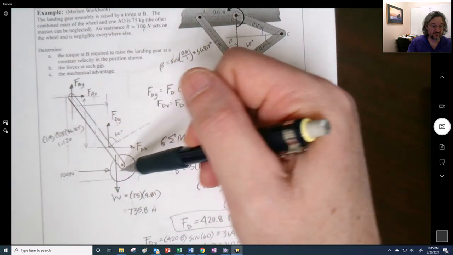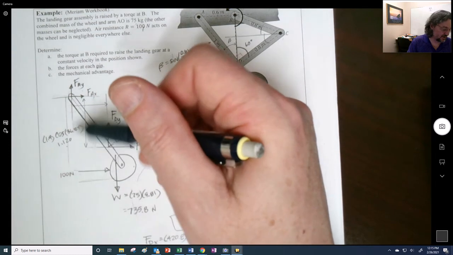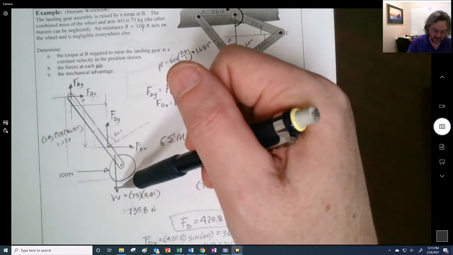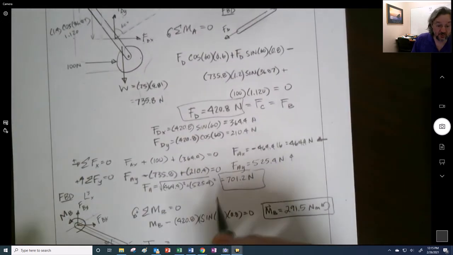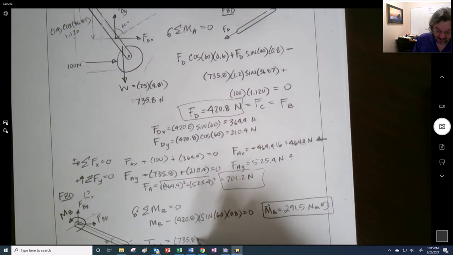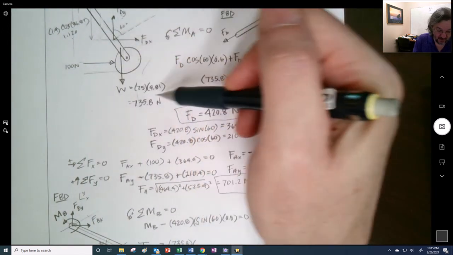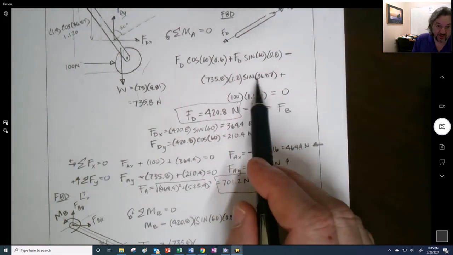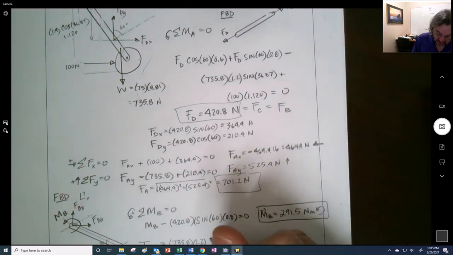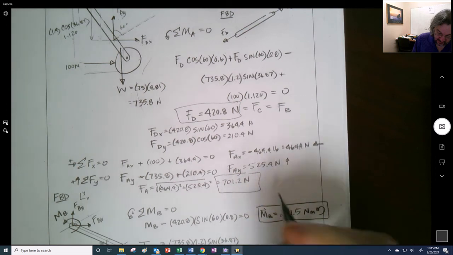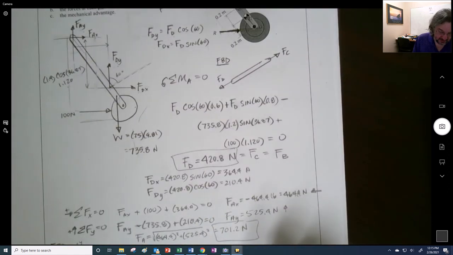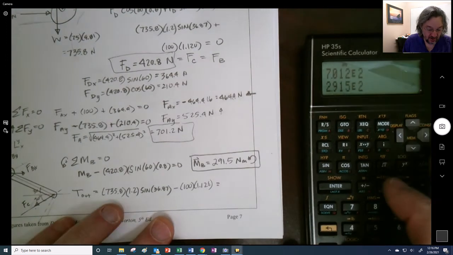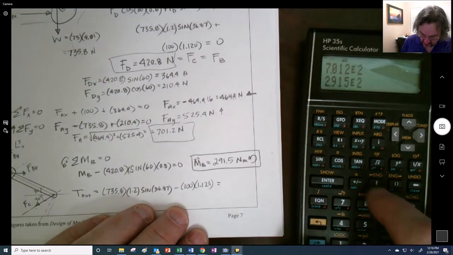So the T out, if you will, if I was just going to put this onto here, I would say it's the 100 newtons times the distance right here, and then minus this. Well, no, I did go the other way right here. Here it is right here. I would say that the torque out was going to be that 735.8 right here times my distance, which was the 1.2, right? Times my sine of 36.87 right there, but it's going to be minus, because this was a helping one, so that was the 100 newtons times my 1.12. So this is what I would consider the quote-unquote torque out of this thing.